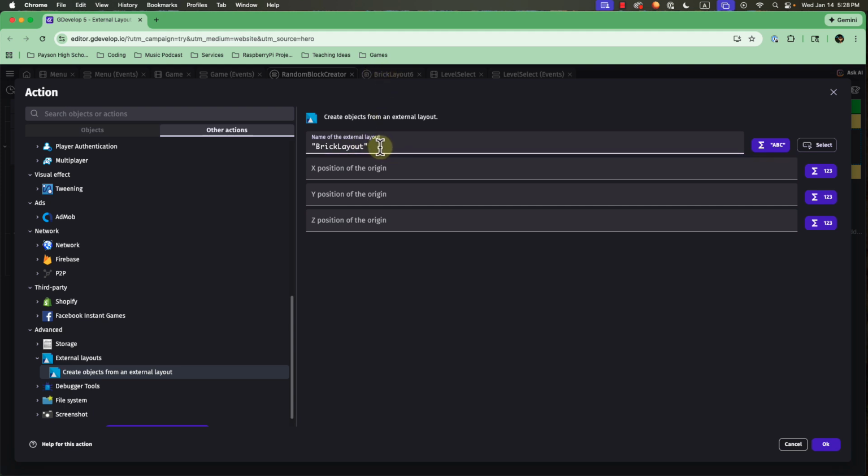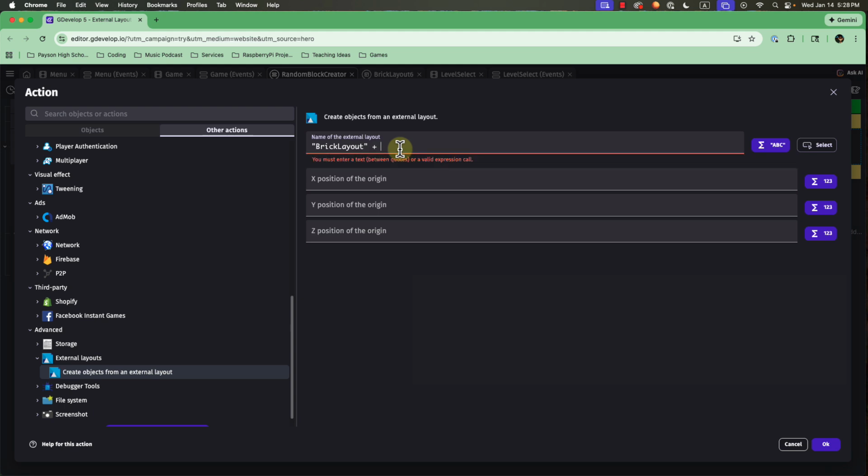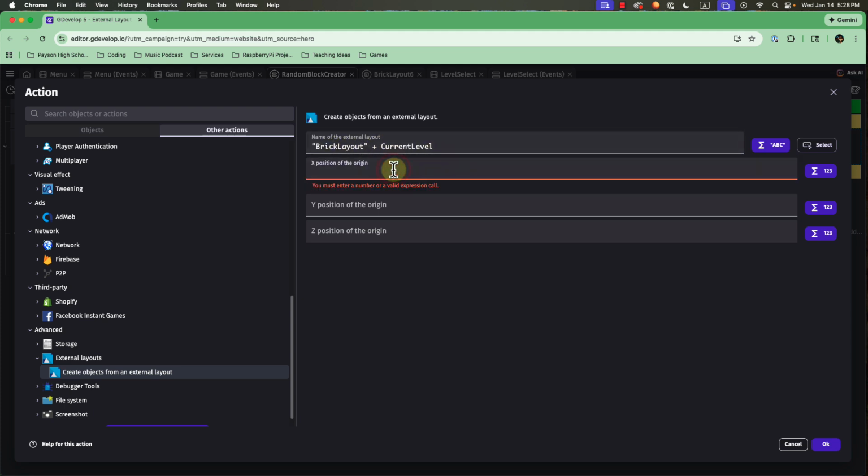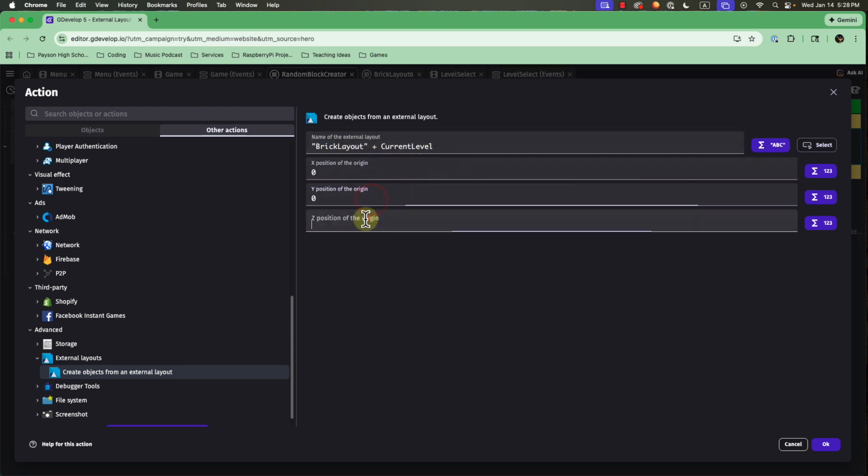But we don't know the number because that depends on which button you click. So put a plus, and what's the variable called? Current level. Yeah. So whatever current level equals, it'll add that to the word brick layout. All these things you can just put in 0, 0, 0, because that's where it will create the levels.